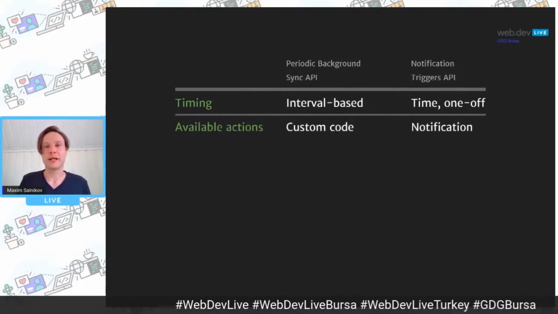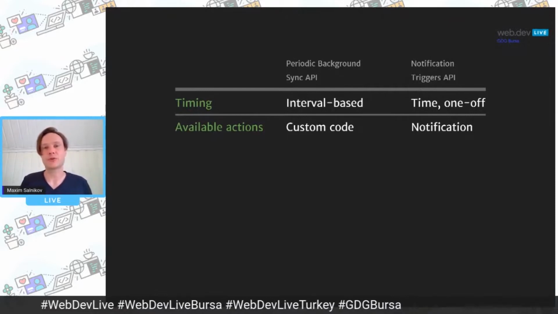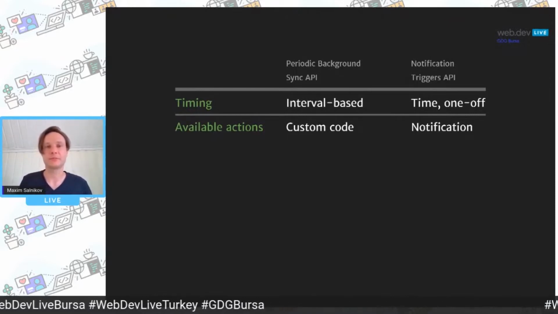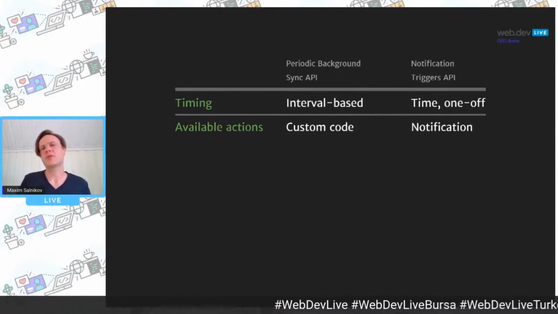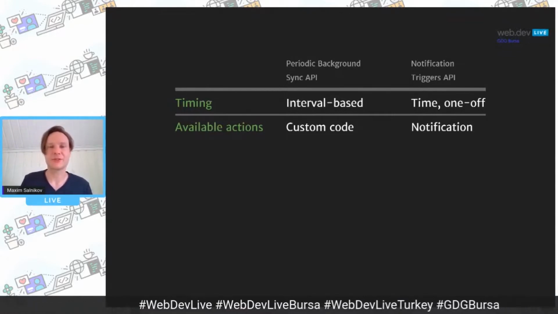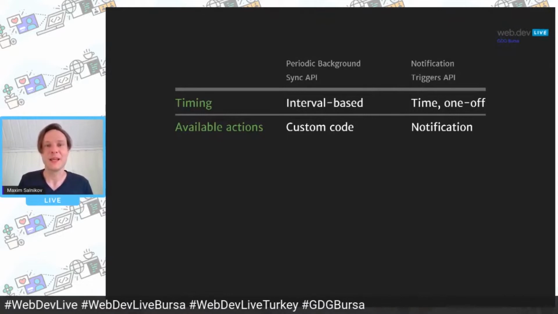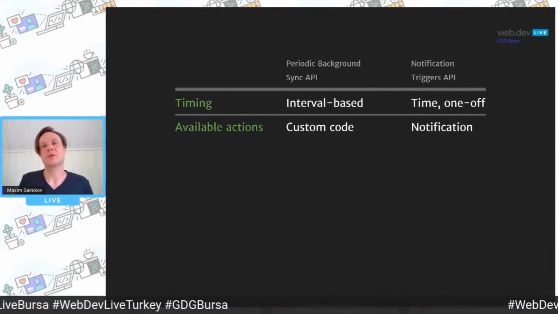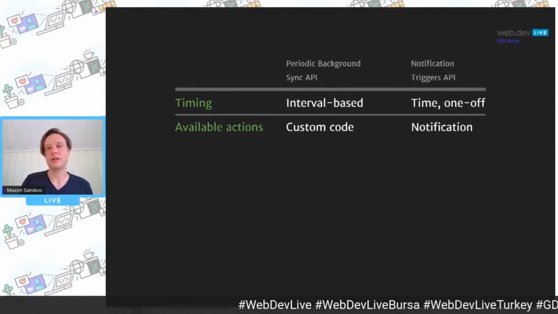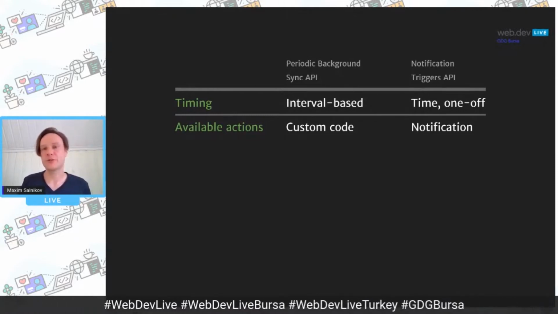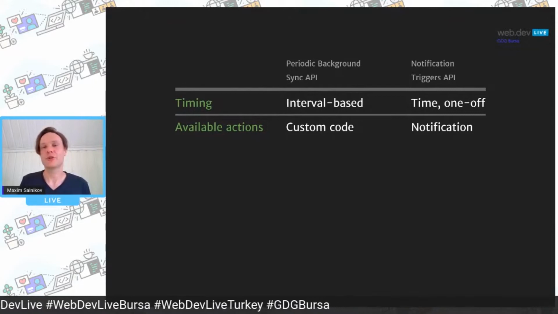What can we do by the signal arriving to our service worker based on this? In periodic background sync, or let's call it PBS, just to save some time, we can run completely custom code. Literally, in the service worker, we receive this event, and we do whatever we want there. While with notification triggers, we can only show the notification.